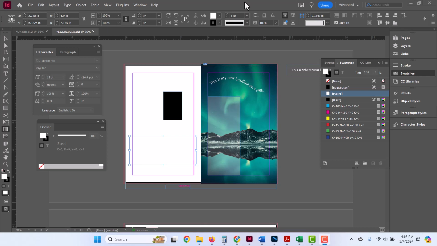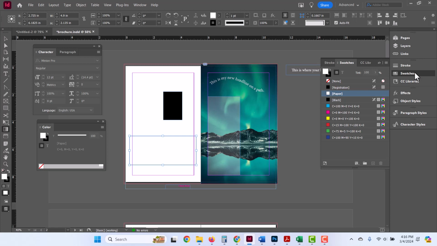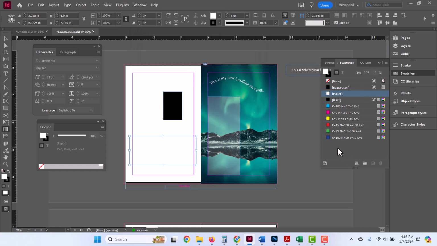In this InDesign tutorial, we're going to talk about adding swatches and gradient swatches to your palette. So I've got the swatch palette open here. It's in the advanced workspace, on the right-hand side. If you don't see it, it's going to be under Window, Color, and we're going to work with color, gradients, and swatches, okay? So the swatches here, these are my default swatches.